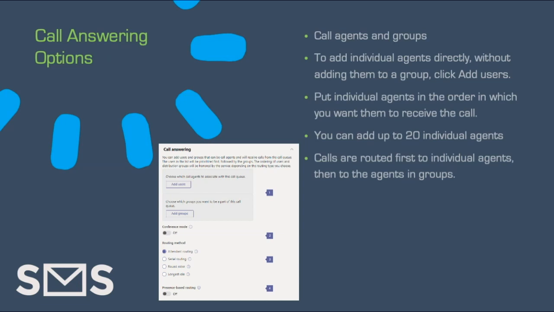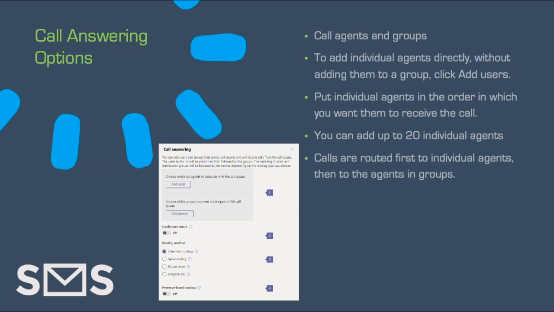Yeah. So basically, the call options that are available is briefly what I mentioned before about call queues. You can set up a queue, and you can just have a queue for one person. It doesn't have to be multiple people. So you can set a queue up, and it goes to, say, yourself. If you're not available, it'll then go to voicemail or another landline or whatever number you want it to go to. So that is also an option that's available.